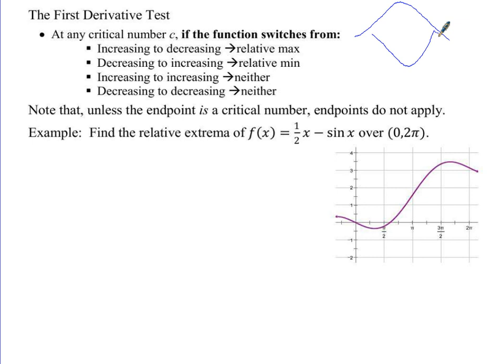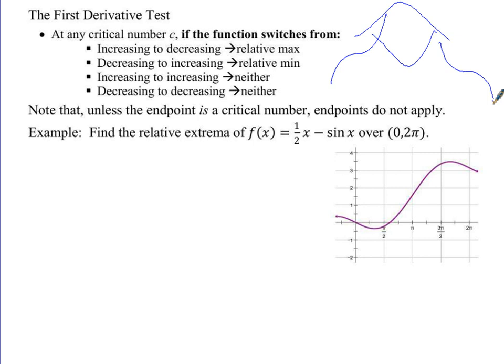Okay, and then increasing to increasing was like the x cubed function. We're increasing, maybe we'll turn and get to a horizontal tangent there. So that's a critical number, and then we just continue increasing. That's clearly neither a relative minimum or a relative maximum. It's just kind of a wave in the graph. Decreasing to decreasing, same idea. I'm decreasing still. Suddenly I got a critical number, but then I continue decreasing. So that's how that graph would have to look. Neither one of those gives me a relative minimum or a relative maximum.